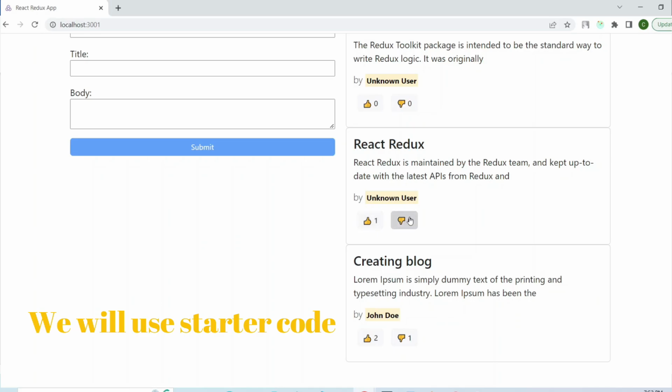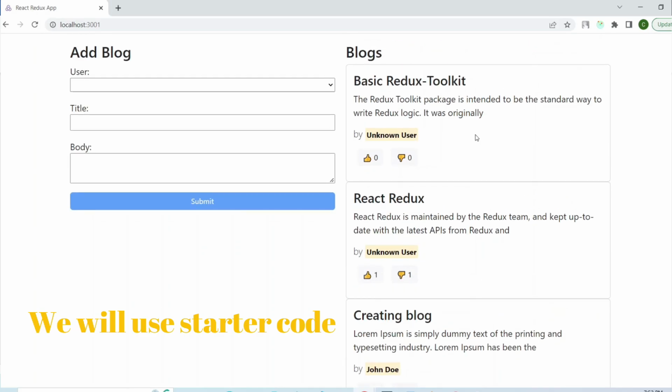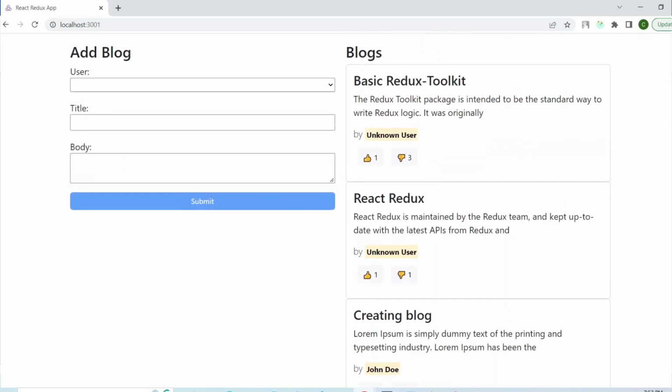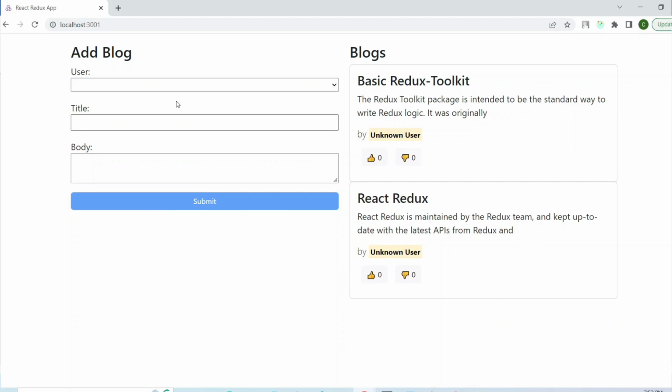We will be using a starter code for both projects that we are going to build in this video. Using a starter code, we will have an advantage to focus on concept rather than typing unnecessary code. We will write a bit less code in this entire video. And don't worry, I will provide the overview of each starter code before we jump in and write any code.